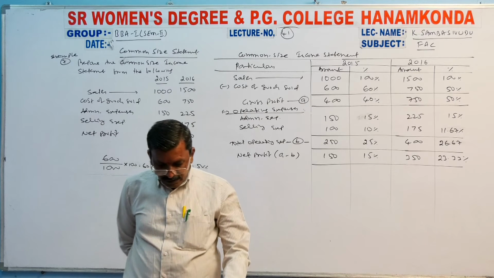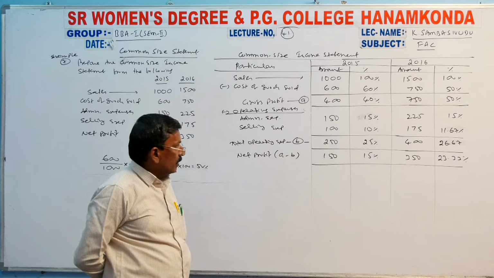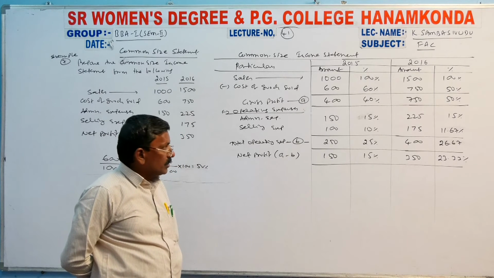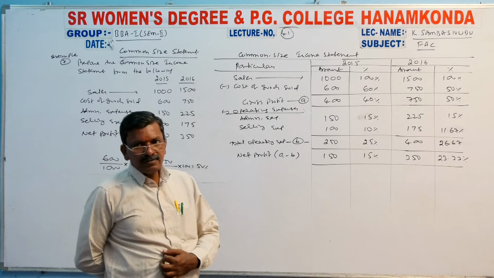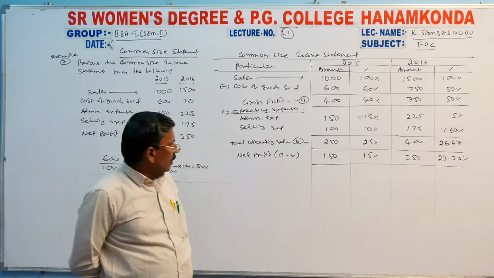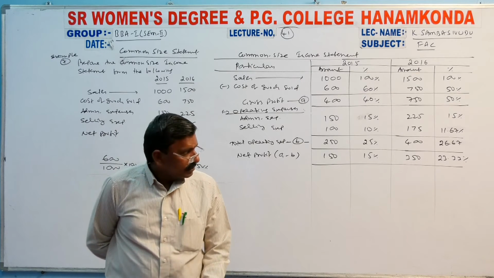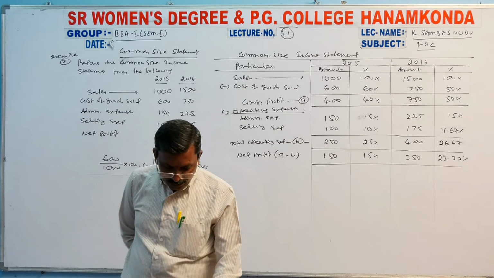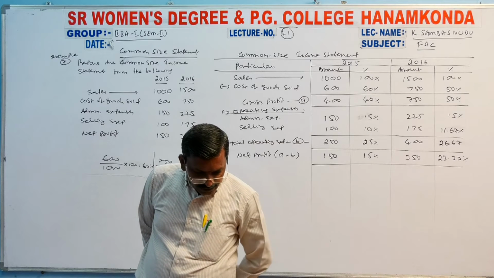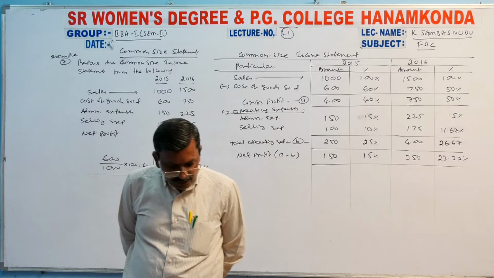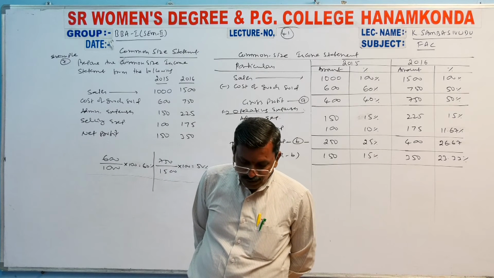And among the operating expenses, selling expenses have increased from 10% to 11%. But the administrative expenses are common, there is no change. Only the selling expenses increased because the sales also increased. So finally, the operating expenses increased by 1%. But the overall increase has been offset by the increased gross profit, thereby ultimately increasing the net profit from the earlier 15% to 23.33%.